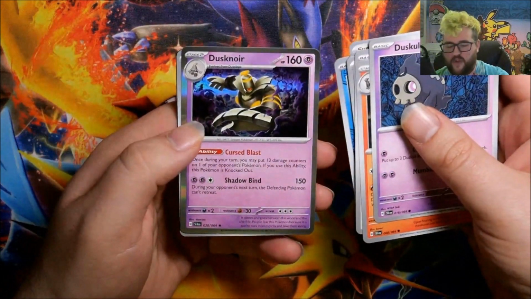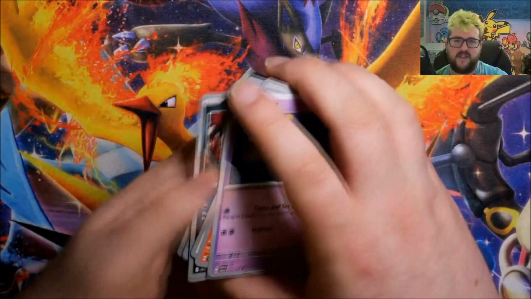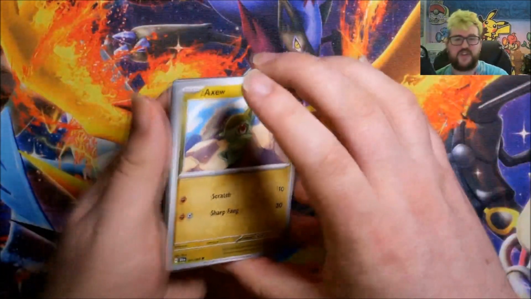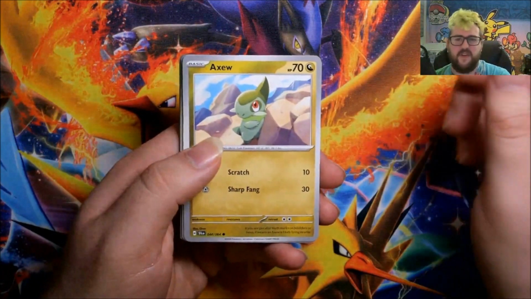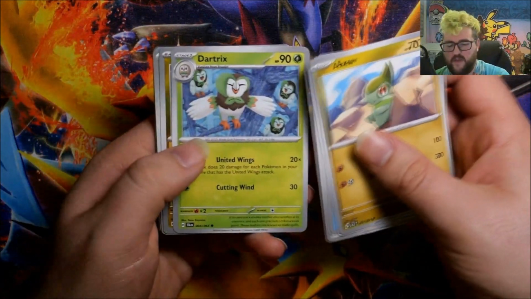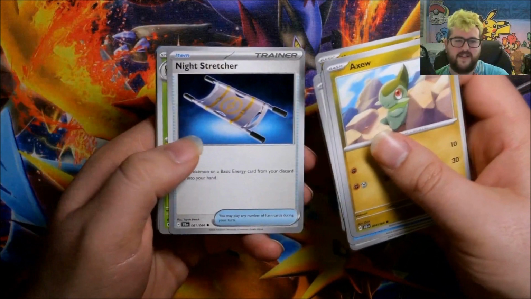Got a reverse foil Dusknoir there, but like I say, I think this is just special reversing for this set. I don't think we're going to see it in main series sets. I think if we get unbelievably lucky, it actually would be possible for myself and Lore to each finish the reverse sets from just these packs because of, you know, there's two reverses in every pack, and EXs and stuff take up some of those 64 numbers. Oh, Dartrix is cool. Lots of Dartrix. Wow, Kyurem's down to uncommon.